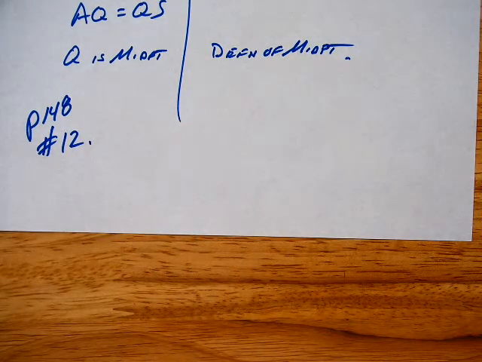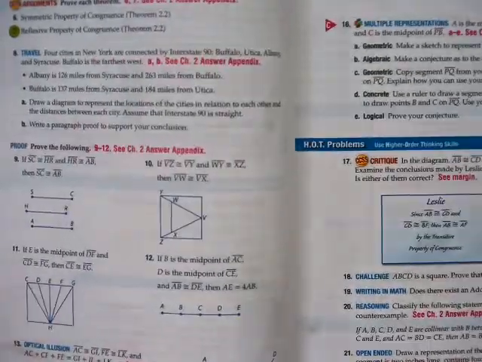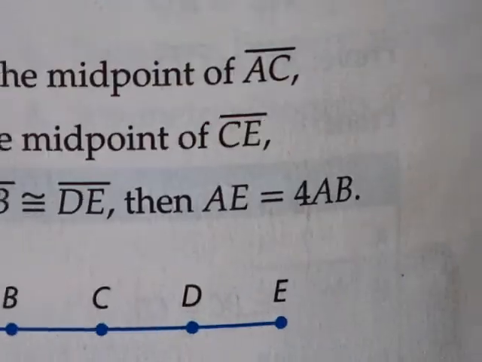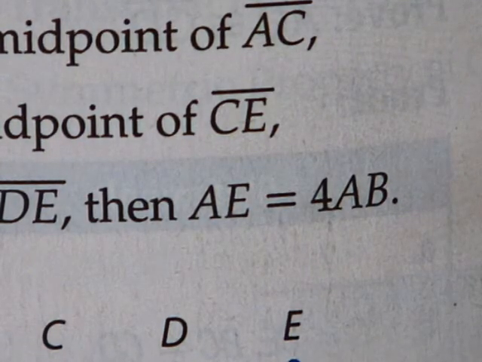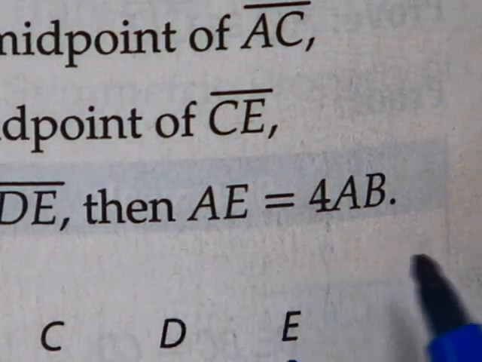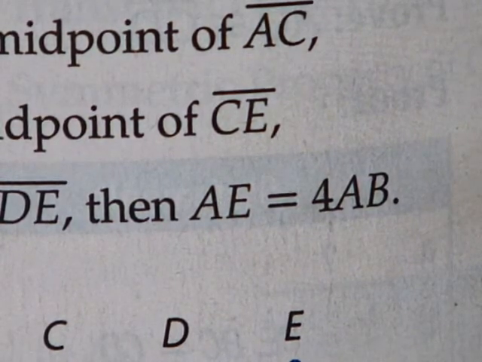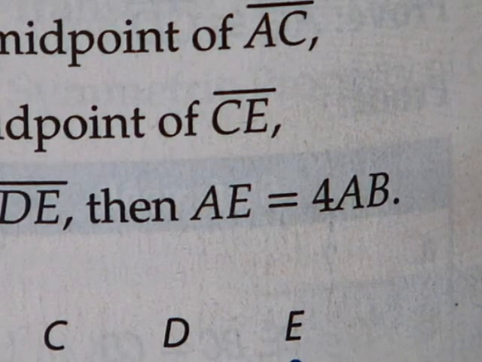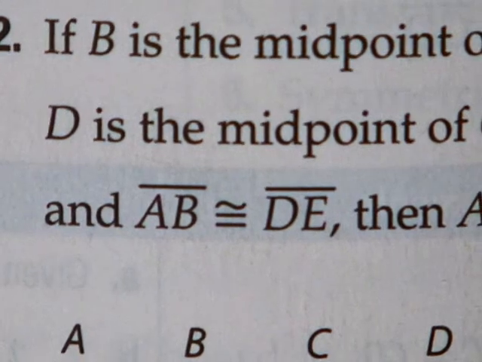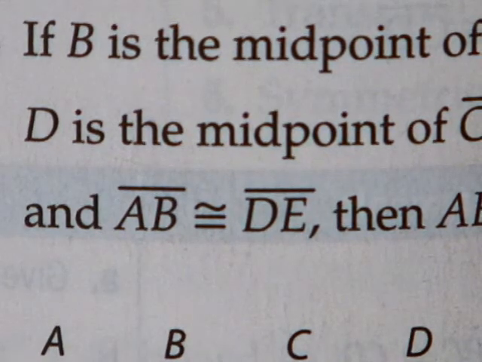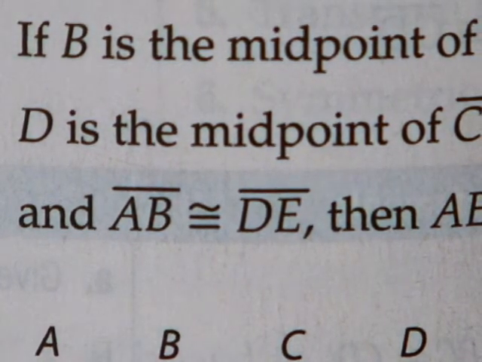We're going to try number 12, but I'm going to give you a hint. And I'm interested to see kind of how you guys do this. It says prove that AE equals 4AB. Well, what might lead to that is if AE equals AB plus AB plus AB plus AB. So my hint for you is it's going to be a couple definition of midpoints, but then it's going to be substitution extravaganza. And just do substitution one at a time. Don't try and substitute five different things. Just try to do substitution one thing at a time.